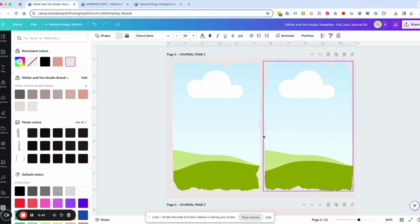I love Canva. I use it every day. I use it for my junk journals, I use it for my work, I use it for my personal life. I love this program, and the more they add to it, the better it gets. But I am excited to bring you an entire junk journal kit now in Canva templates.